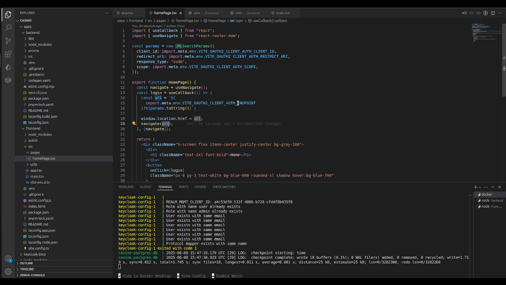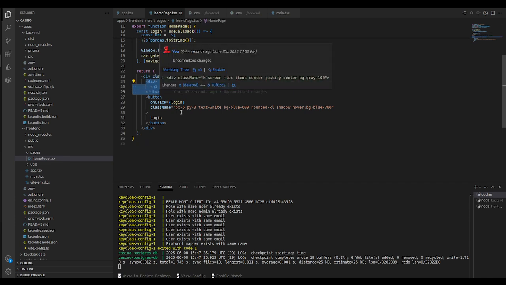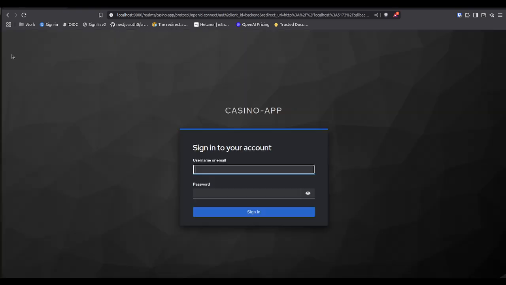That URL is constructed using the endpoint that we defined in the .env as well, and we append the params that we just defined over here. And then we define just a simple header with the home and a button that calls our function. Now if we click on this it will redirect us, and now here we can log in.